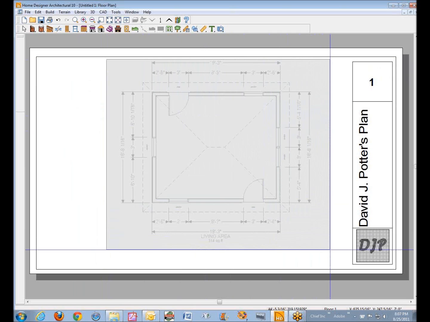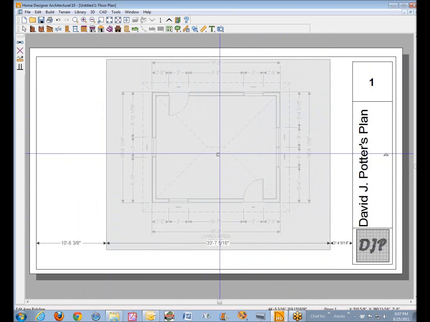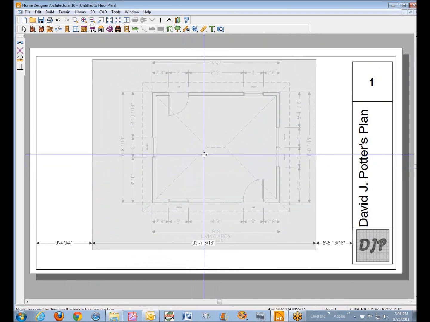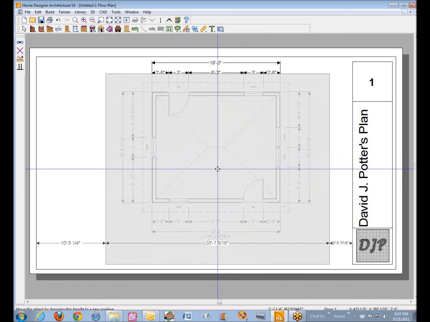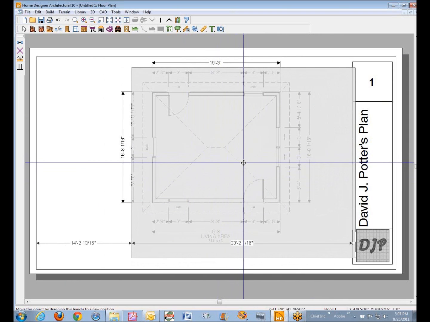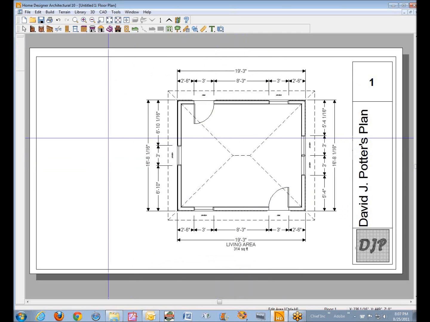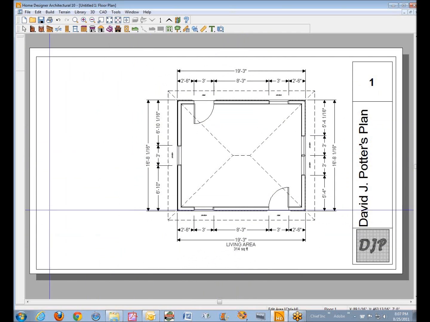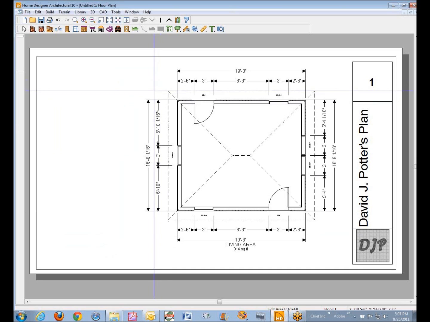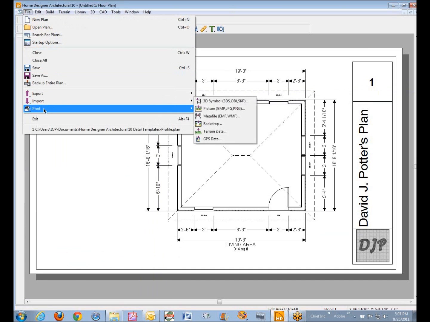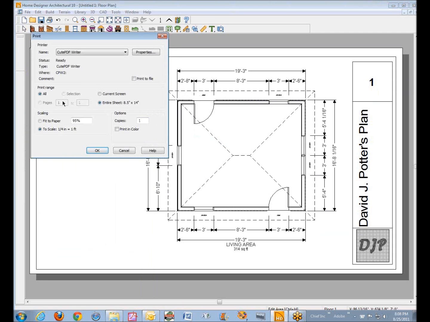And just left click drag, and then I can move the entire plan around and maybe line it up the way I want it to. And that's the way it's going to print. And I could put some other things over here. And that's about it. Then you would go File, Print. Let's see, Print. I think I made a PDF. Now, in the other tutorial that's online that Home Designer makes, this sort of thing's explained.